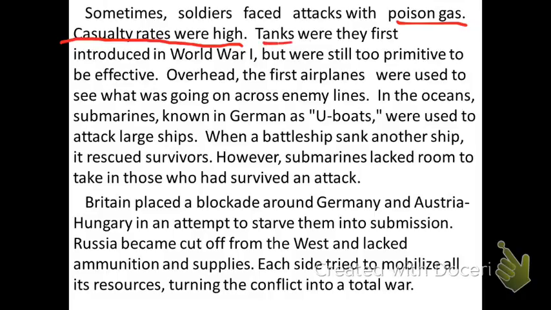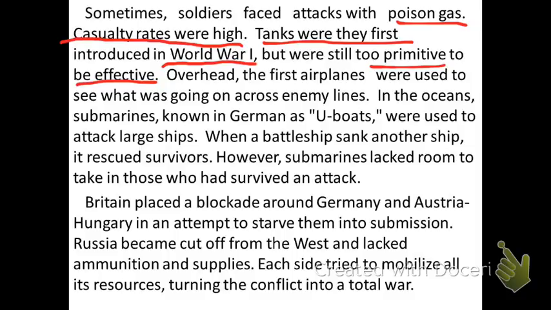Tanks also were a problem, and they were first used in World War I in combat situations. Now, again, they were still relatively primitive to be truly effective, but if I'm a soldier on the ground and you're in a tank, you're probably going to win. Because while in the trenches tanks were not an overly effective weapon in that type of warfare, they still had a lot of power behind them.